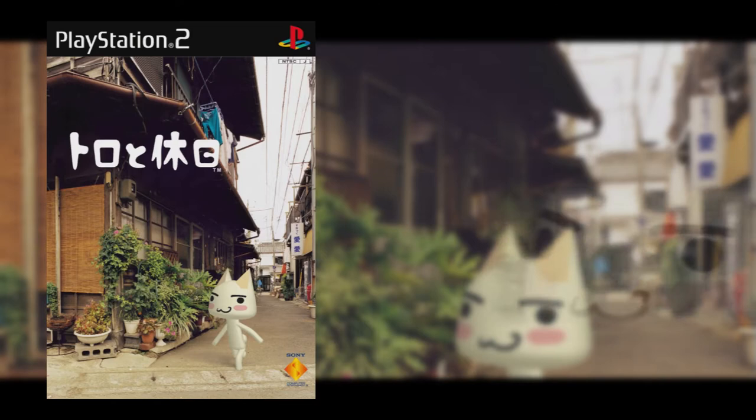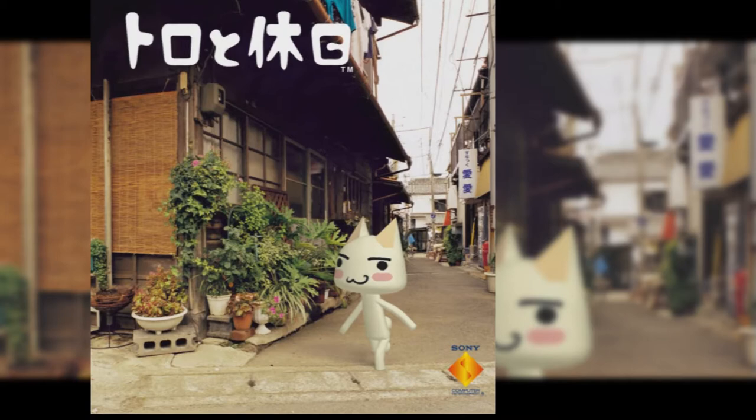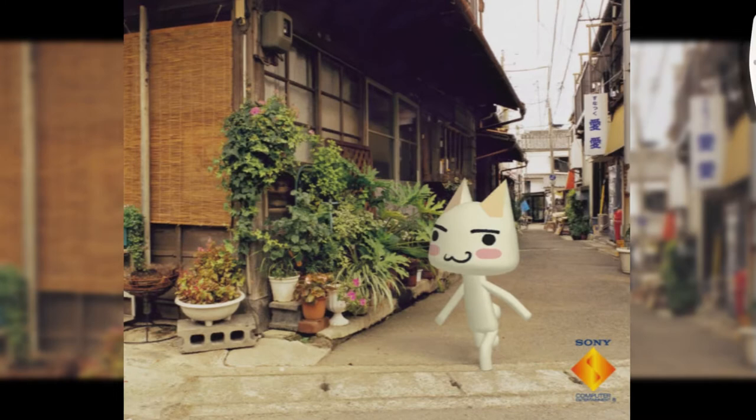And here he is again, just walking around all smug. Even if it seems lazy, I do enjoy these composite images, where they draw or put a 3D model over a real life photo, especially when used with these mundane scenarios. It brings a strange sense of comfort, even in a place like this where I've never been. It seems to fit well with the laid-back nature of the setting, making it a relaxing game to go through. A perfect fit for the cute look of the character, wouldn't you say?